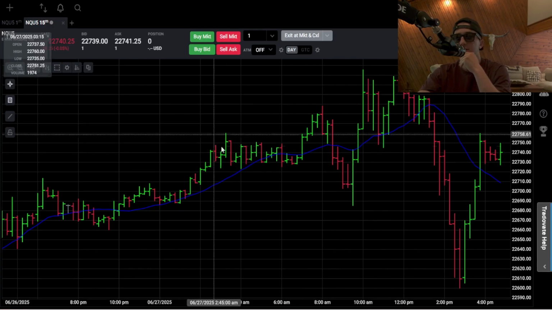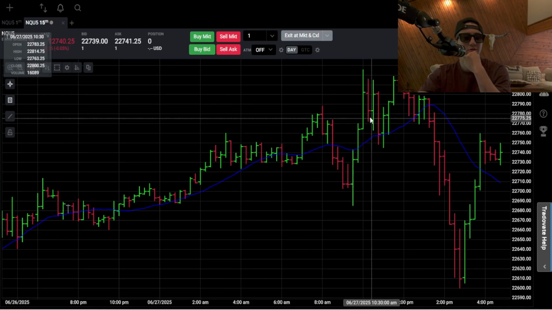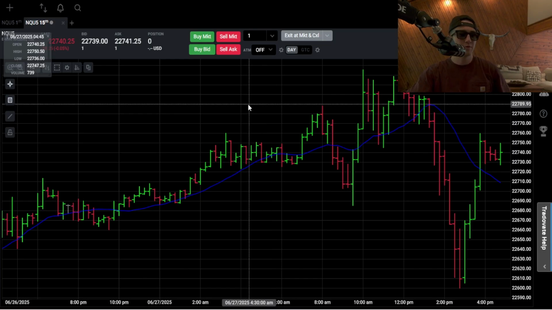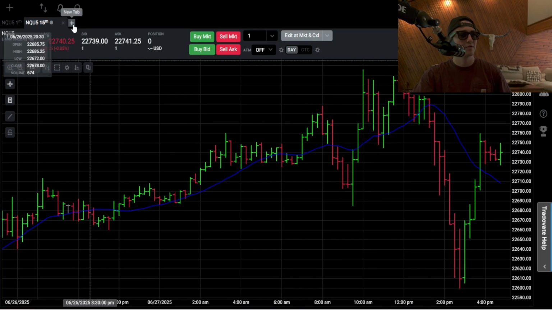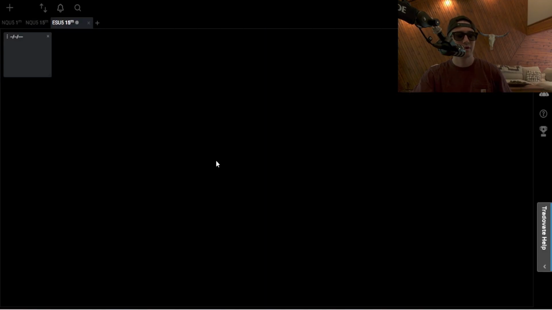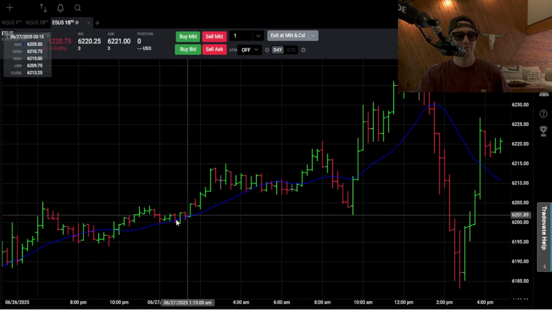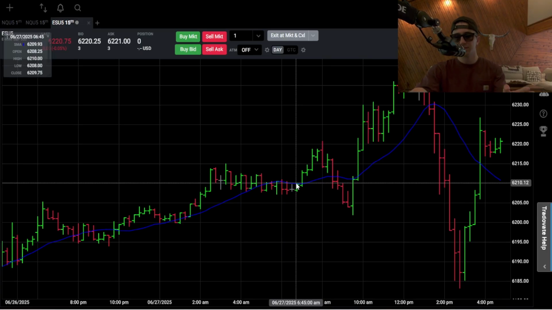So this is a quick tutorial on cleaning up the Tradovate chart settings so that they don't look so hideous. What you're looking at right now are the default settings on Tradovate as soon as you open a new account or open a new tab on any ticker. Right now we're looking at NQ, but it doesn't matter. You can look at ES, gold, whatever. It all shows as these ugly bar thingies with this EMA or SMA. Everything just looks terrible in my opinion. I love Tradovate, but it is possible to make the chart look much better.